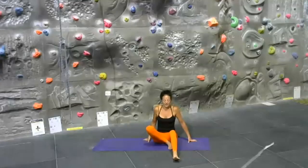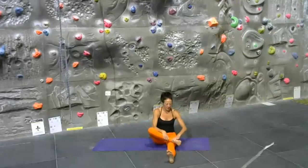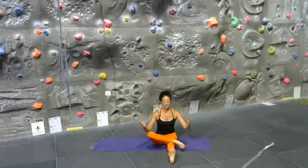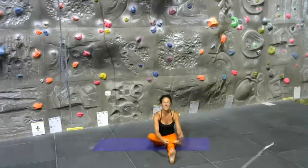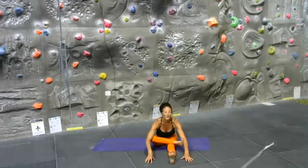Either side. So this time you're going to bring the right leg in again, but you're going to take the ankle on top of the knee. It's a bit funny feeling bone on bone there. But hips are even, sitting up nice and tall. Remember these feet are active in order to switch the muscles on. And you're going to fold again. Now here's where you get into the hamstring. Breathing in, breathing out.